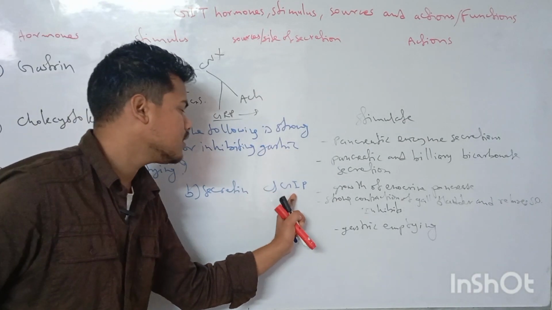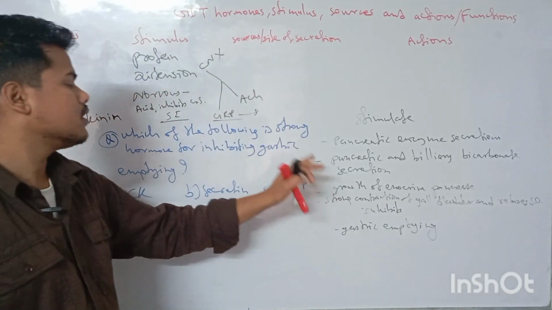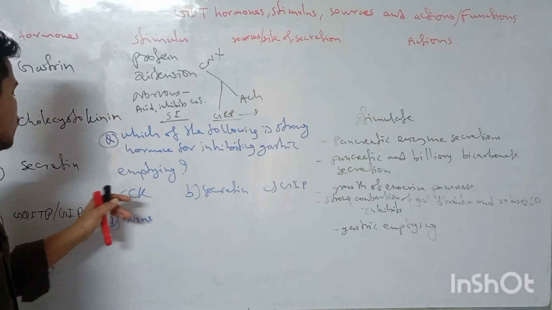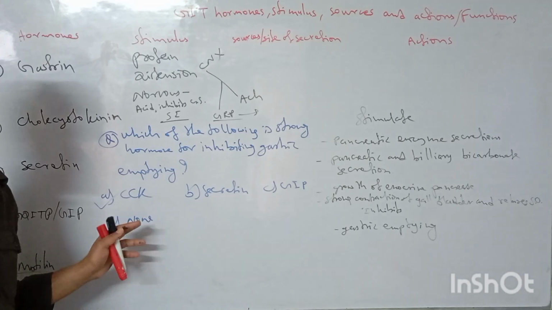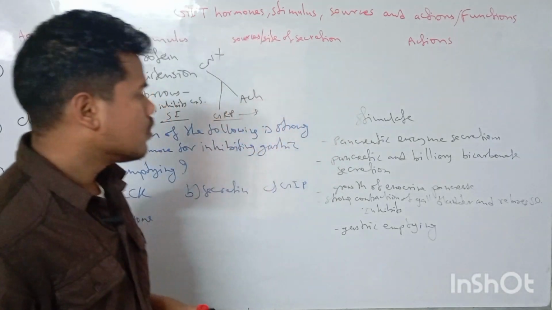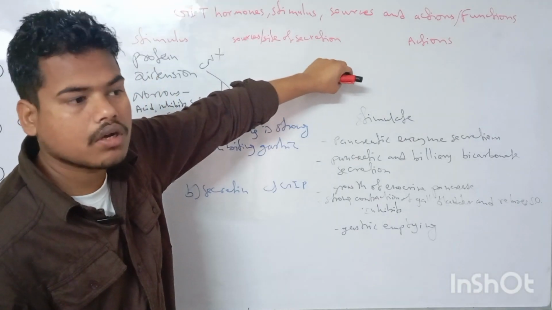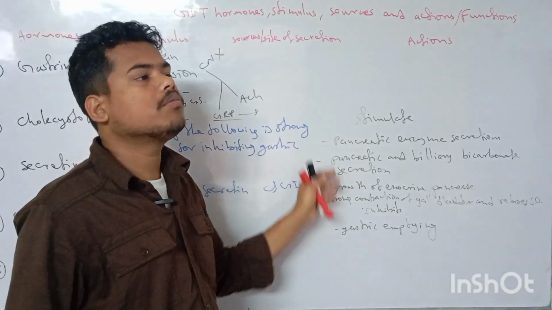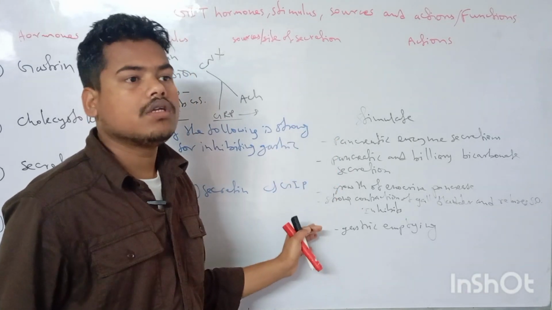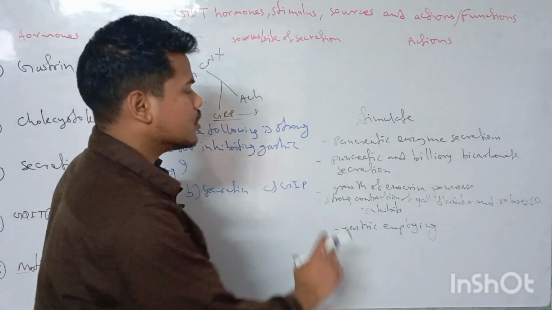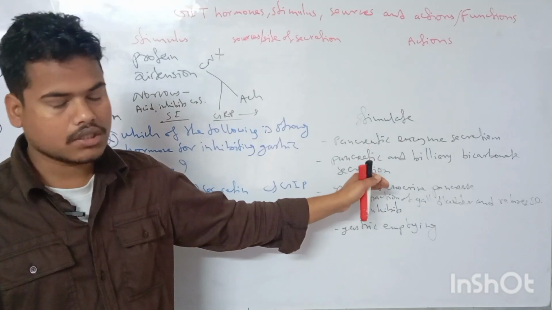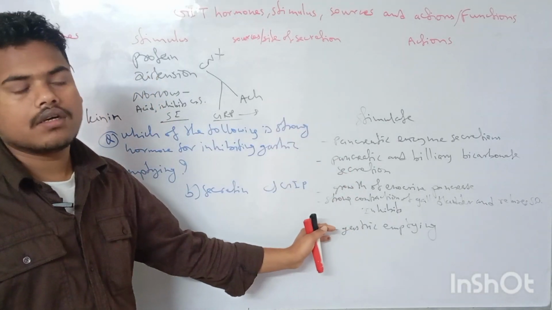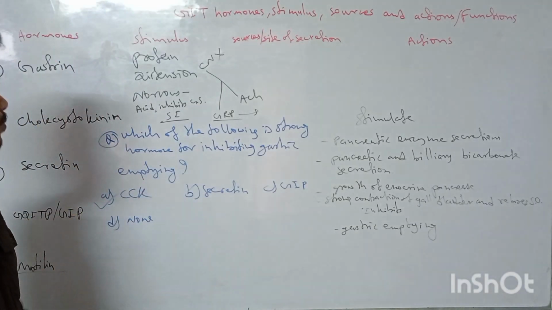A student gets confused here at gastric inhibitory peptide. They think that, as the name suggests, it will strongly inhibit gastric emptying. No, the stronger stimulus that will inhibit gastric emptying is cholecystokinin. Why should gastric emptying be inhibited or slowed? Because there is highly acidic content in the stomach, in the chyme, and if that highly acidic content comes into the duodenum at a higher rate and higher amount, that acidic condition may cause erosion of the gastroduodenal mucosa and cause irritation. To prevent that damage, gastric emptying should be slowed down.